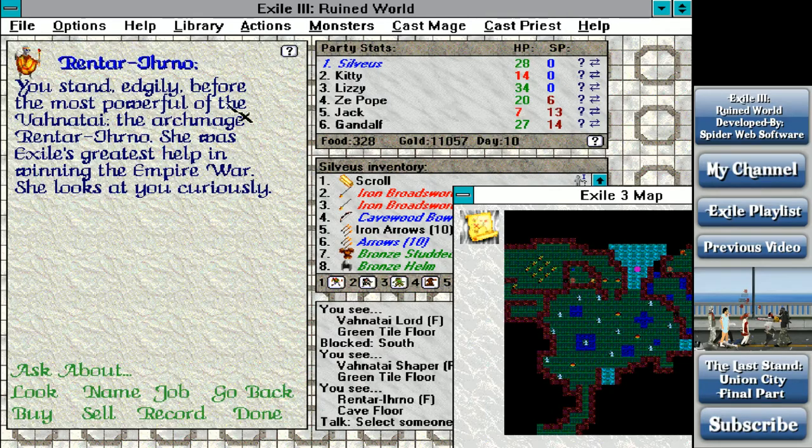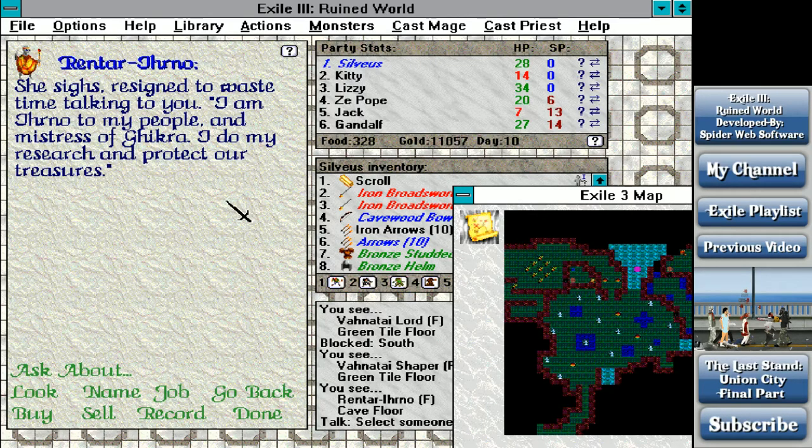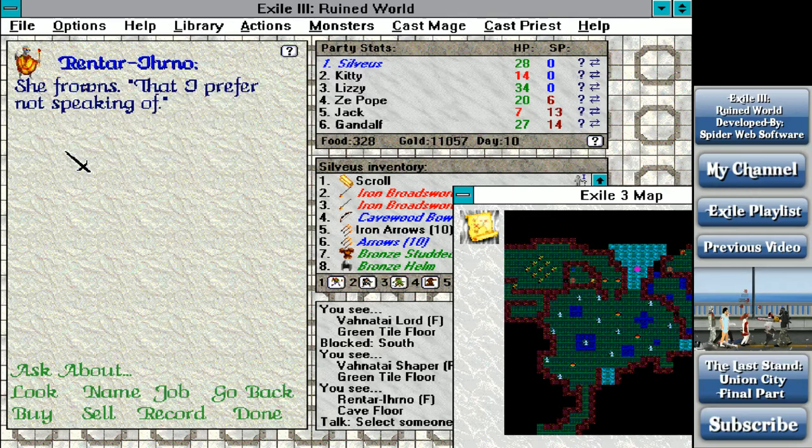You stand edgily before the most powerful of the Vahanatai, the Archmage Rentar Iherono. She was Exile's greatest help in winning the Empire War. She looks at you curiously. She doesn't approach you. She doesn't seem to feel you merit much of her attention. I am Rentar Iherono, she says. She sighs, resigned to waste time talking to you. I am Iherono to my people and mistress of Kirka. I do my research and protect our treasures. Research? She frowns. That I prefer not speaking of.